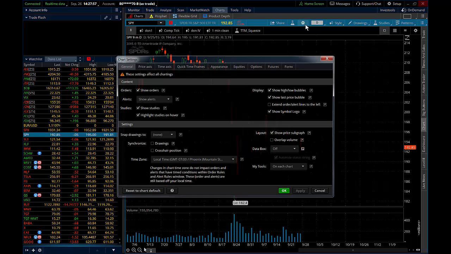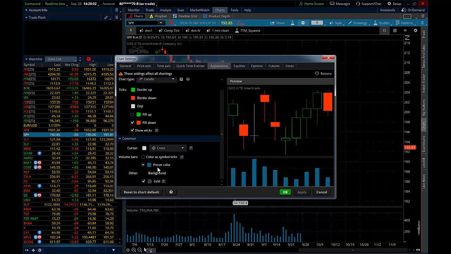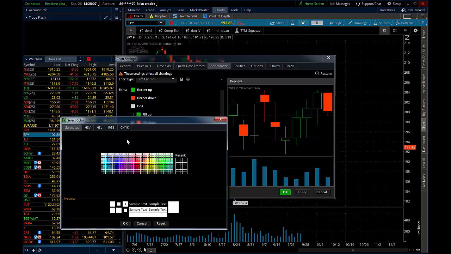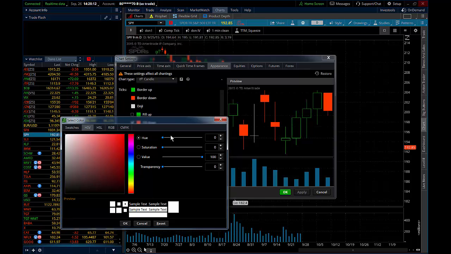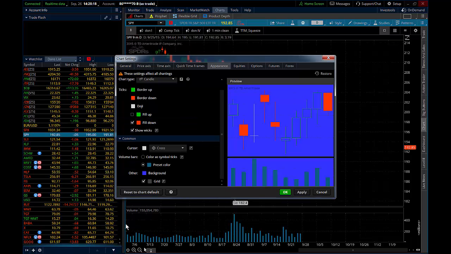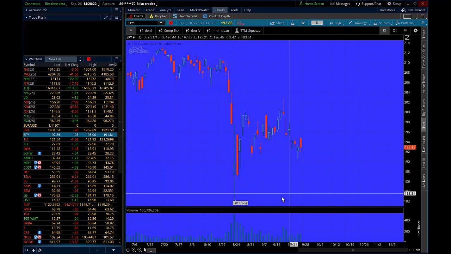So I'll go back over here to the sprocket. I go to appearance. I go to common. If you don't like the background color, click on it again. You're like, I don't like these colors. Hit more. It actually brings up the color palette. I think you can make over 2 million colors with this, because you can even change the hue and the saturation. But here's the swatches. And I go, yeah. Oh, that's doing it for me. Psychedelic charts. That is absolutely hideous.